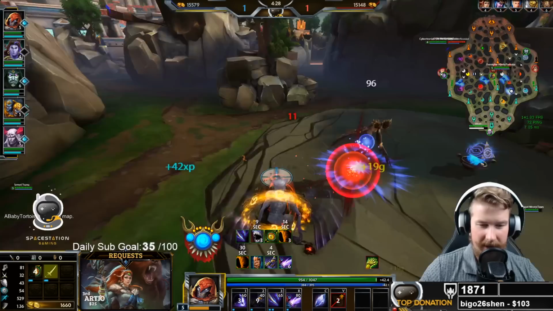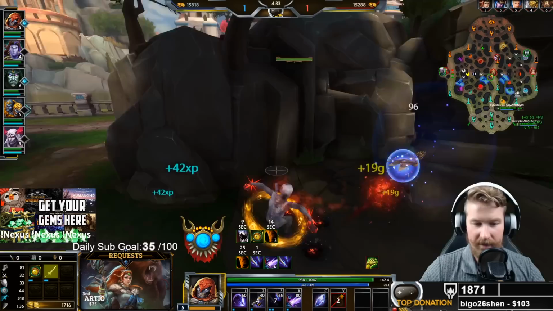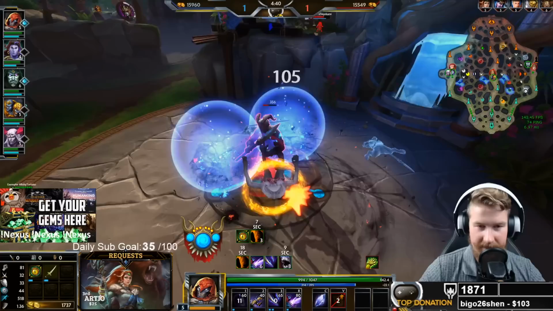The faster you can back and get that Golden Blade, the better, but also all this XP is spawning at this exact moment. I don't necessarily need the Golden Blade to bring these camps anyway, so it's not that big of a deal.